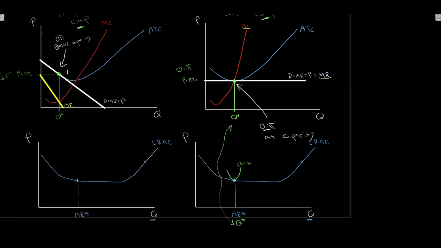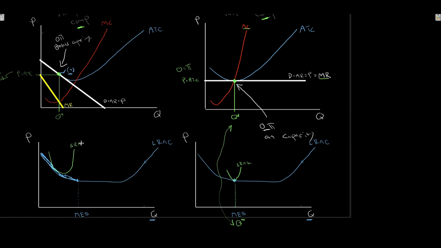What about a monopolistically competitive firm? Well, we'll see that our monopolistically competitive firm is operating in this stretch of our short run average total cost curve. That is, they're operating in a stretch with a negative slope. My short run average total cost curves are all tangent to my long run average cost curve, such that they touch at one point where they share the exact same slope. So where they share the exact same slope is going to be where the slope is negative. That is, along this stretch here, I also have a negative slope on my long run average cost curve. So somewhere along here is where the short run average total cost curve is. Taking a look, that could be a point like this.